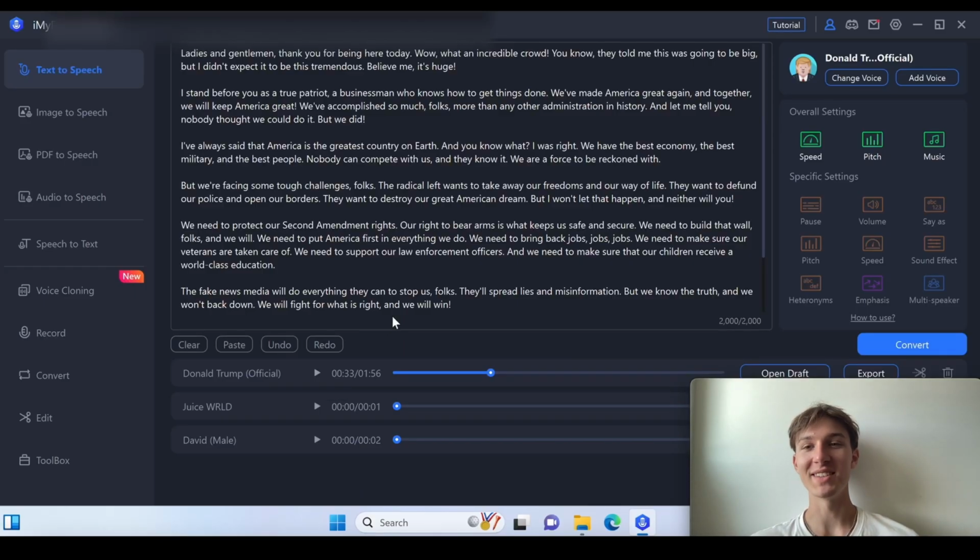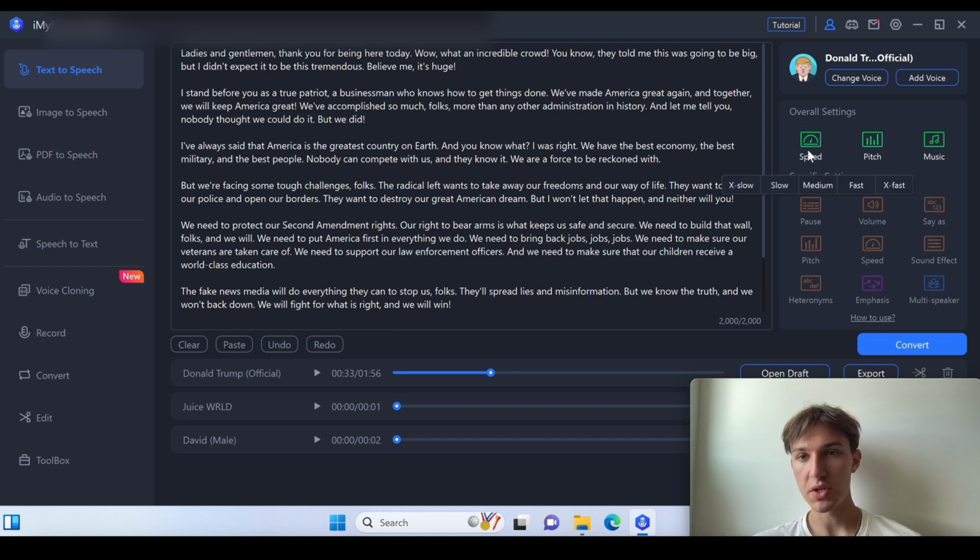All right, and just like this, you can really say that this software really does a great job when it comes to the text-to-speech conversion. Actually, I didn't expect this thing to be this good. With the ChatGPT and the VoxBox iMyFone, you can create some amazing stuff.